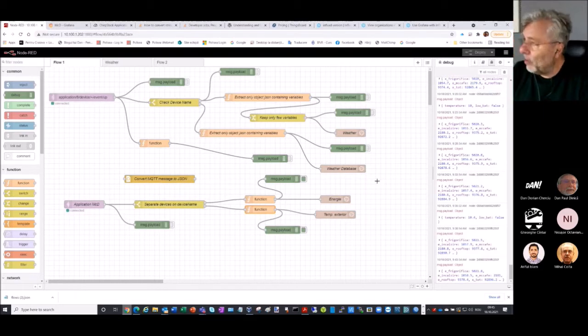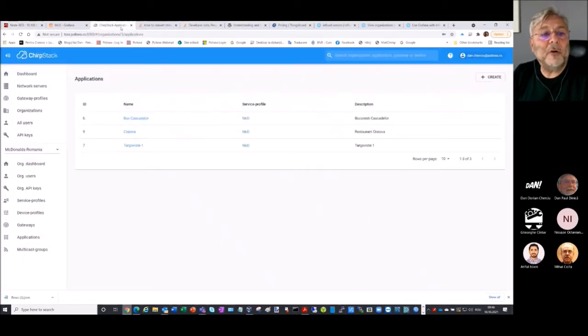As I told you, now I'm trying to introduce a solution involving connecting some LoRa sensors using a so-called network server. Some of you know that we have in the cloud this ChirpStack server.